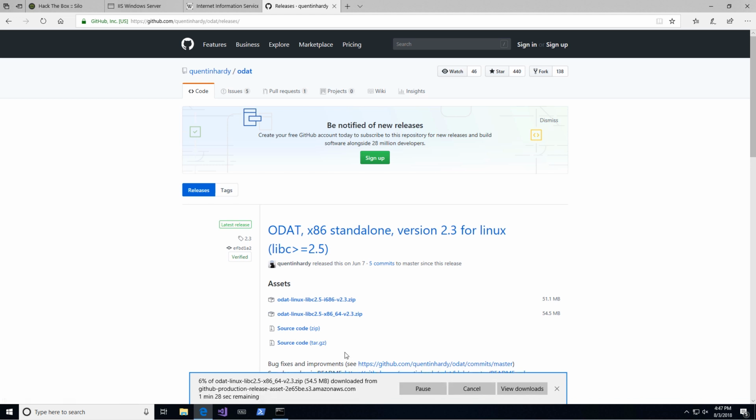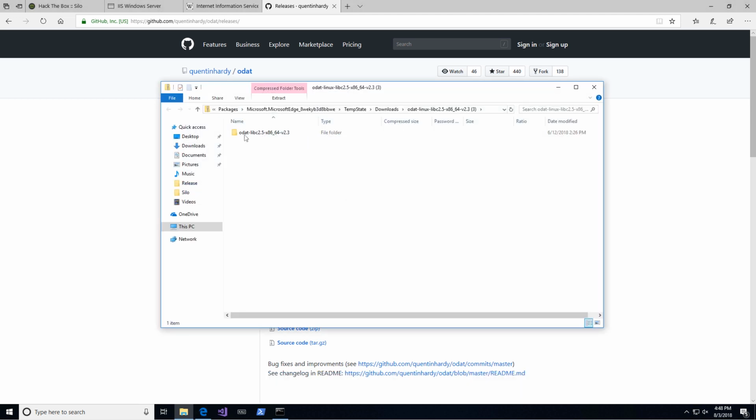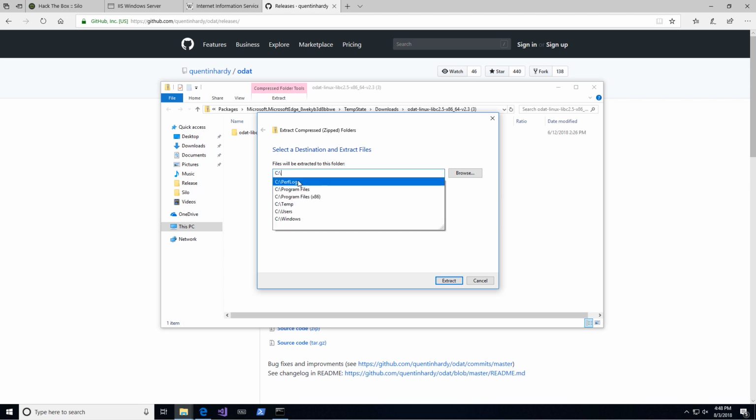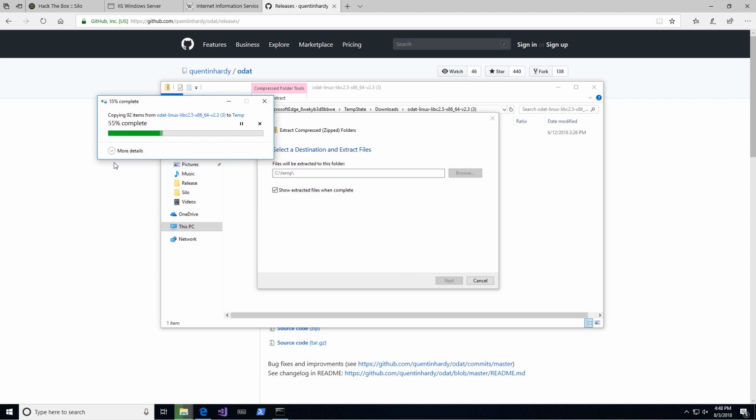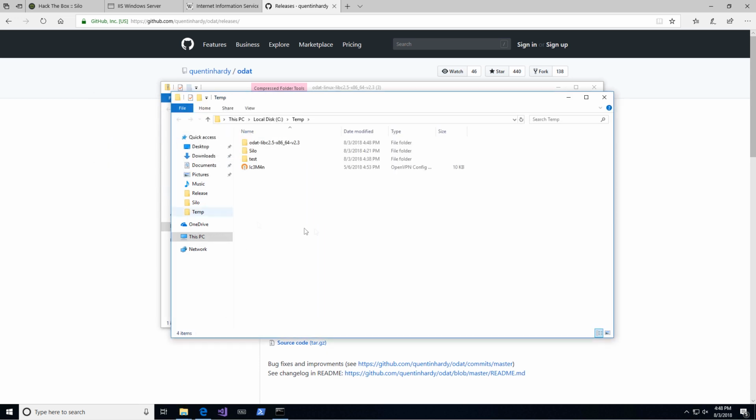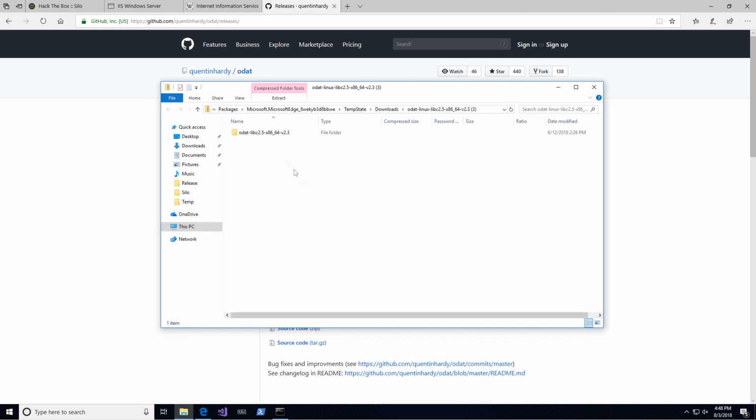we'll open it up. For some reason it's being a little slow, so if it doesn't hurry up, I'll go ahead and use the magic of editing to make this wait go away. And boom, just like that, it's done. So if we extract this, we'll extract it to C:\temp. Looks like we already have it in here, so we'll just extract it to C:\temp, overwrite the existing one. Okay, and so that's done.